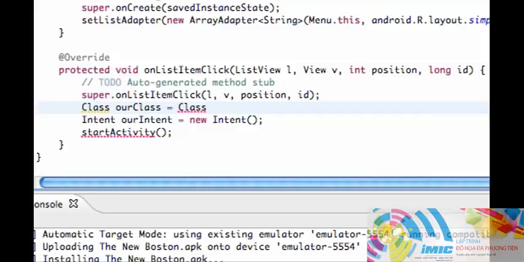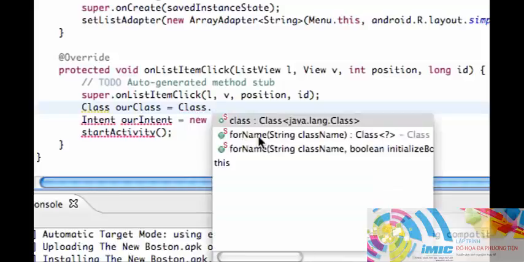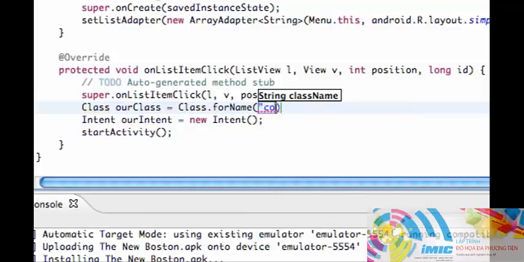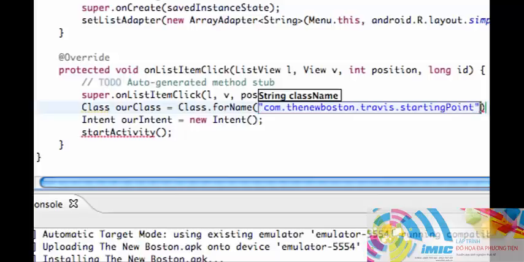So we can say Class.forName, and it needs a string within here. So basically what we can do now is say com.thenewboston.travis.StartingPoint. Instead of our action name being all uppercase, this is an actual class, or basically a string for the path of the class StartingPoint.